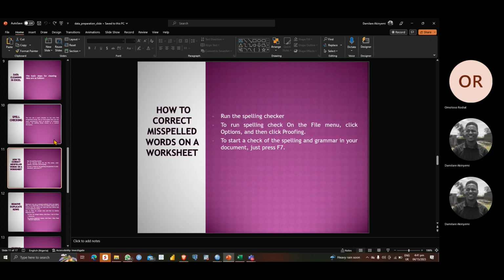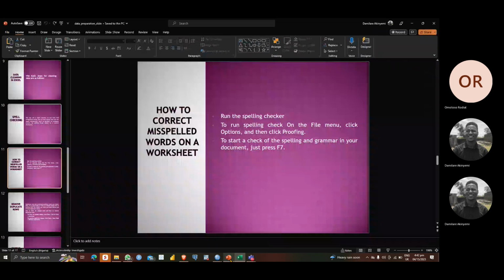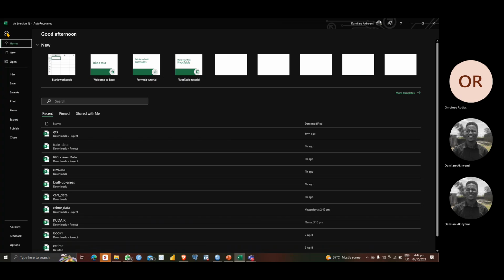So, how to correct misspelled words with the spell checker? To run a spell checker, we need to go on the File menu, then click Options, and then click Proofing.